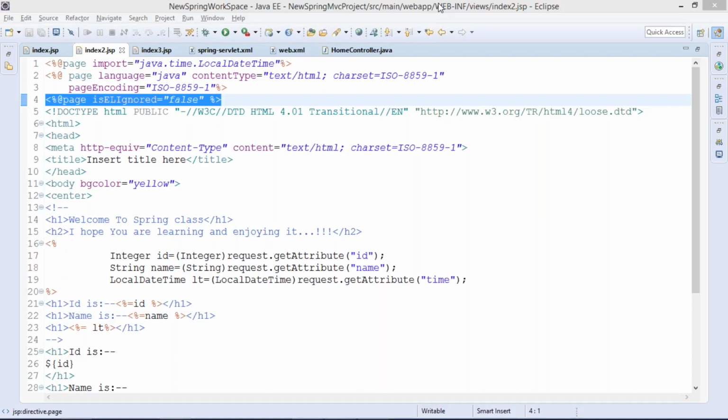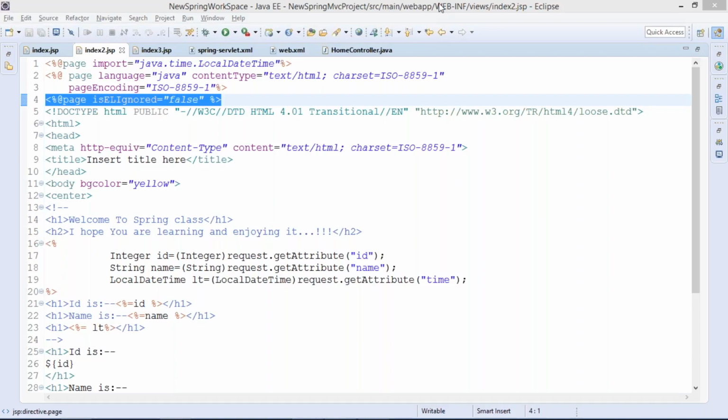Okay, so now we will revise how we can transfer the data from controller to view, and then we will go for the next concept. So guys, if you want to transfer the data from controller to view, what will you use? First of all, in how many ways can we do it? Two ways, sir. Model and view. Very good. In two ways, that is Model and ModelAndView.